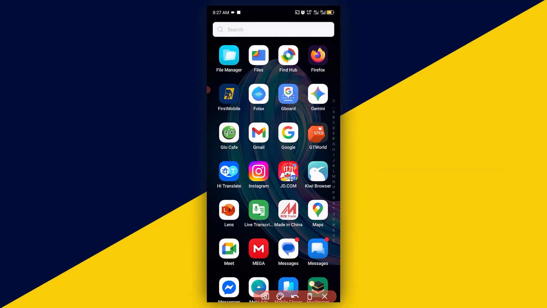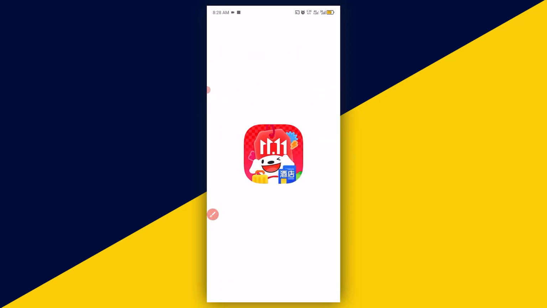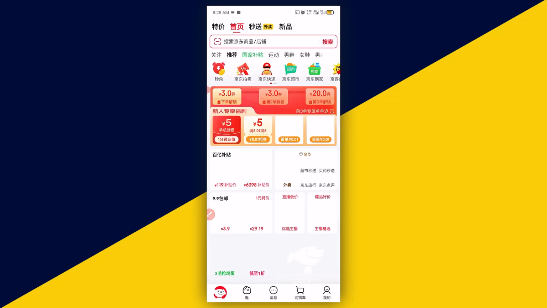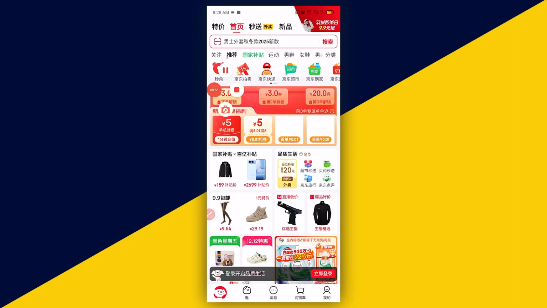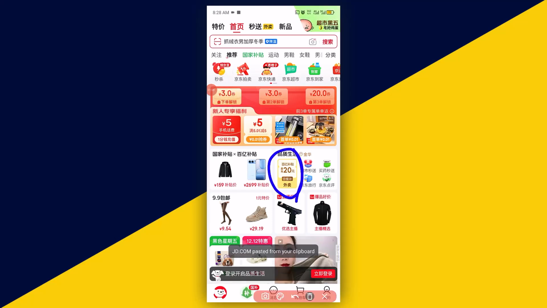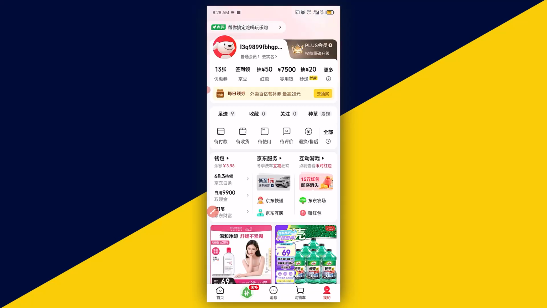The very first thing you want to do is to go ahead and open up your JD shopping app. Have you opened up your JD shopping app? Next thing you want to do is to go ahead and click on your profile icon. It's going to take you right here.